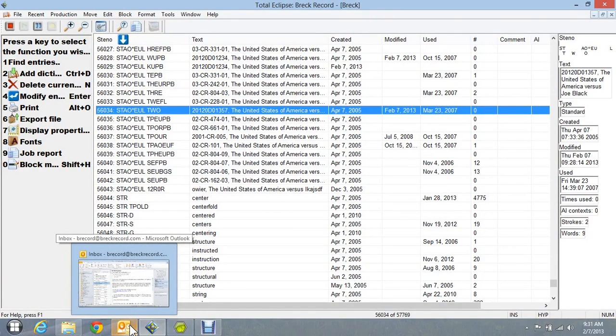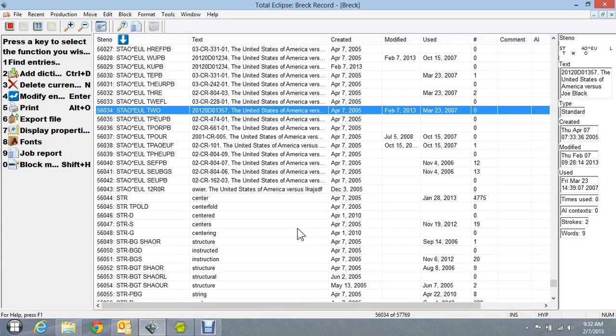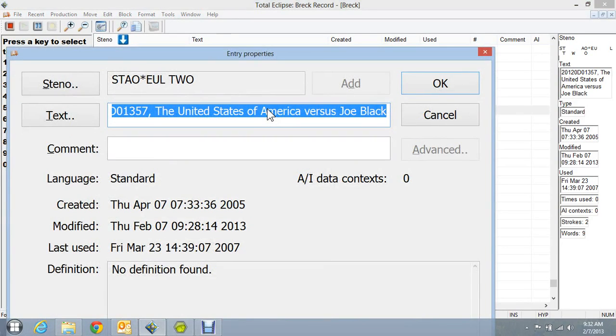Hello there. I want to show you all a couple of macros, actually one macro that I have run. Right now we're looking at my main dictionary, and if you look in here I have several style entries with a number after it, and so of course when I stroke that, two strokes, it spits out this right here. And let's just open up this one here and look at it.